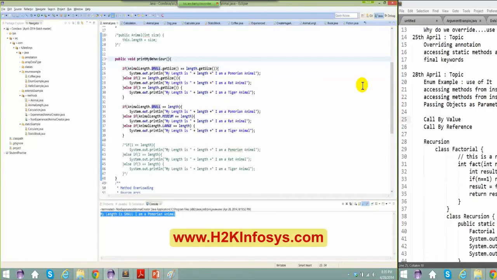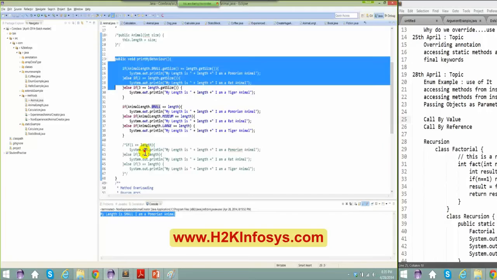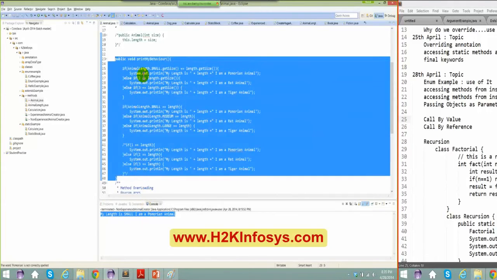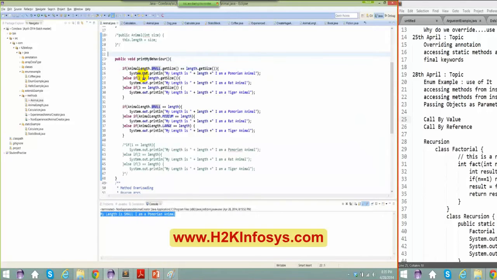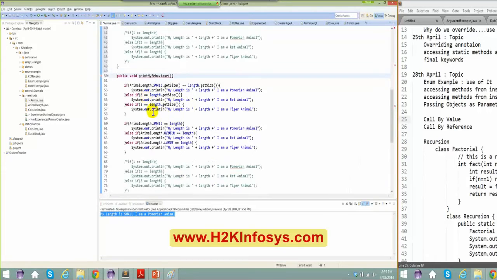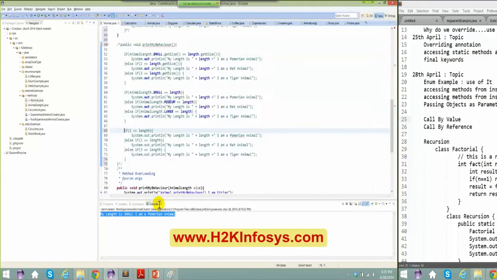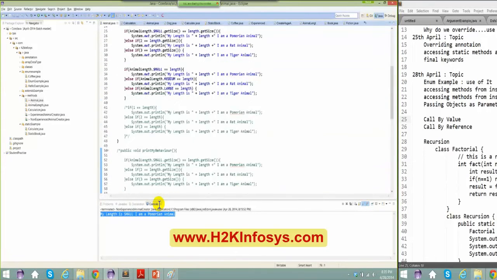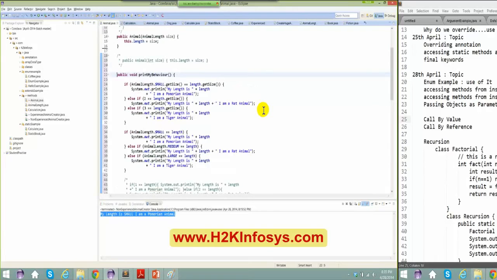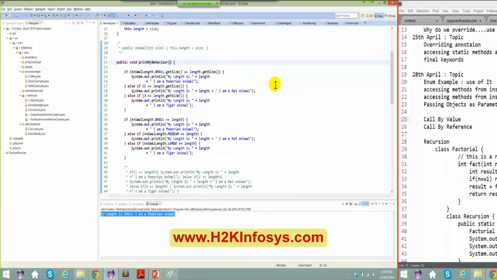Let me copy this entire method, I don't want to disturb this one, and paste it here, and let me overload this particular method. I'm going to comment out this method, and now I'm going to make this method take int i.